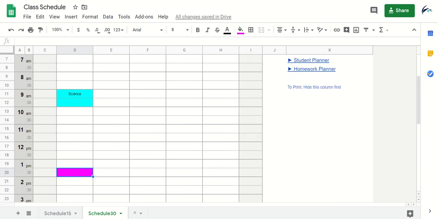And then I can type in there health. So math, maybe I think I'm going to need to spend a little bit more time with math. Maybe I want to do an hour and a half, but I don't want to do it all at the same time. So maybe I'll start math here and ease myself in.